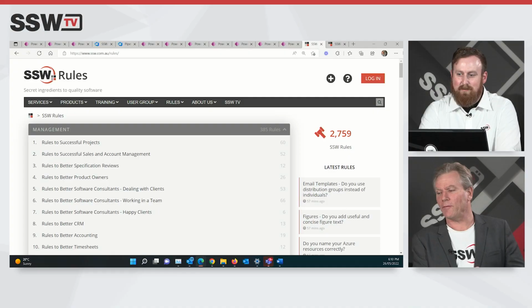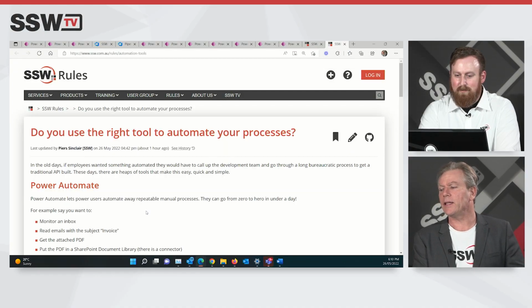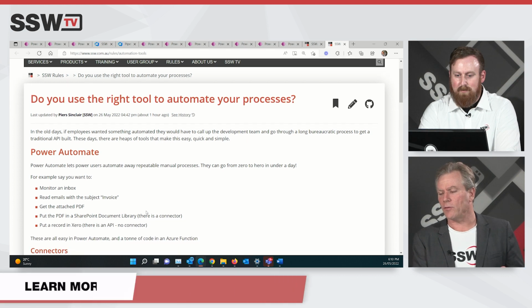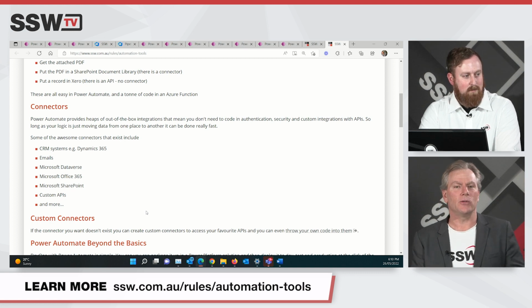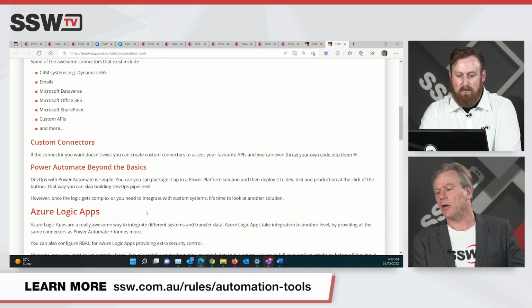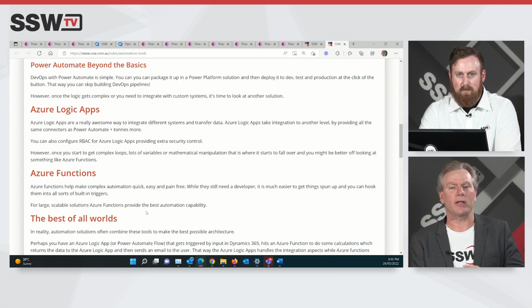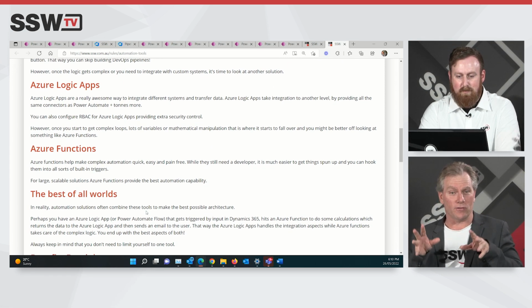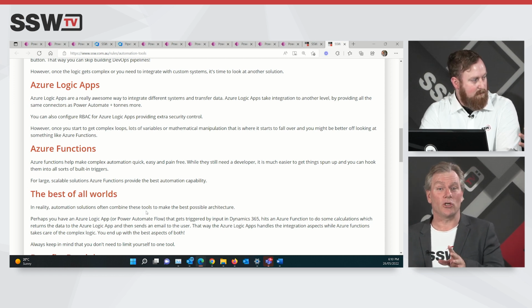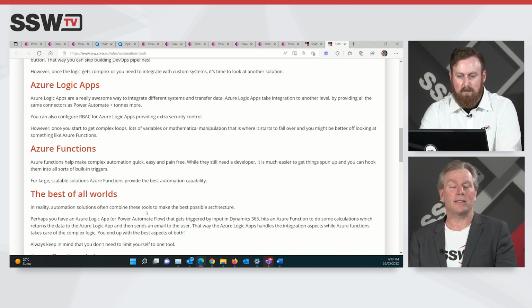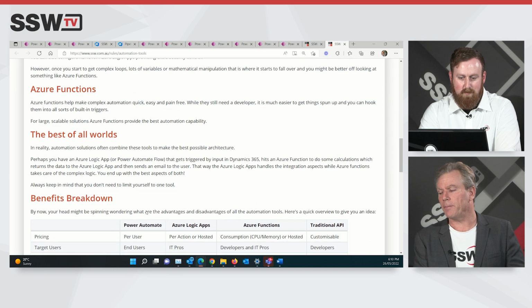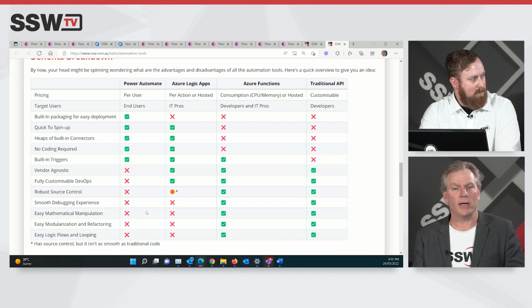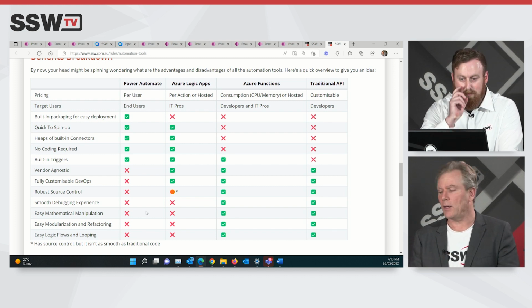If you want to know more, we have plenty of rules on the SSW site. In the area of Power Automate, we have this great rule that you might want to look at of why Power Automate is awesome, with how it connects to lots of stuff without any code, but also what to do when it gets a bit hairy. These things get even hairier than what you've just seen here. We just looked at a couple of simple ones that actually completely automate someone's job. So there's a lot of work that does, and it took away pretty much a full-time person's job doing all that stuff. But there are times that handwriting it in Azure Functions or an API is a better way, and we just talk about that on the rule.